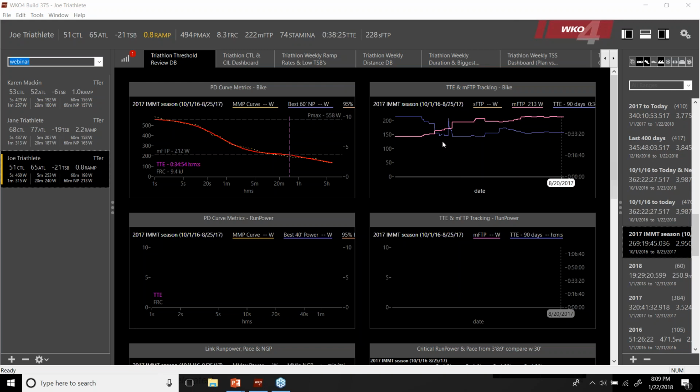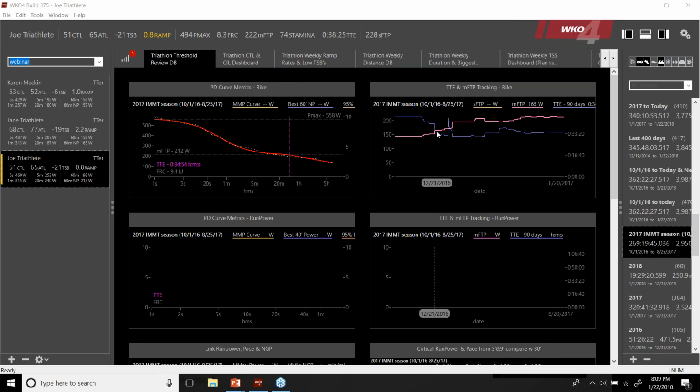Okay, so let's talk about looking at some historical data and trying to figure out thresholds. Let's start with cycling, because that's actually probably the easiest one, because we have this wonderful modeled functional threshold power tracking chart that shows the threshold over time. I've highlighted my athlete's last bunch of data, but it goes way back, and you can basically go through here and make a call on, from here to here we want to set the FTP at this, and from here to here we want to set the FTP at this, and go through and set it that way. That's a pretty straightforward, easy way to set it.